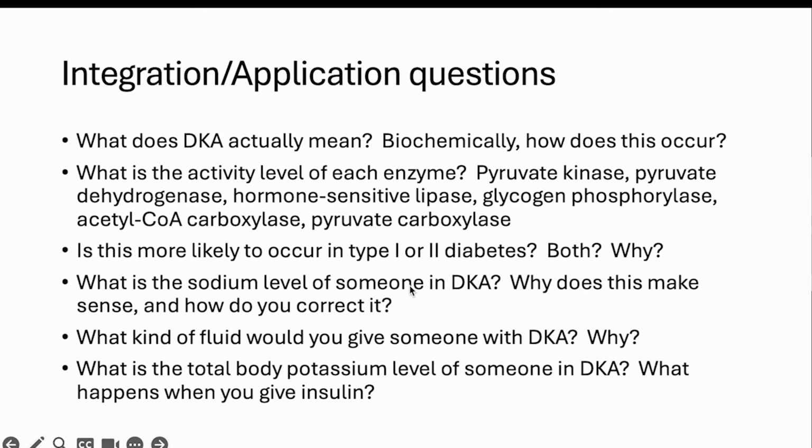And then what the sodium level would be in someone in DKA, right? Understanding this can help you a lot with understanding hyponatremia in general, the different causes, and what are the cases of hyponatremia where you'd want to use hypertonic saline, and which are the ones in which you don't really need to, which this is one of the ones where you don't need to use hypertonic saline. And then what kind of fluids you would give to someone with DKA, right? We can use the pathophysiology to explain that.